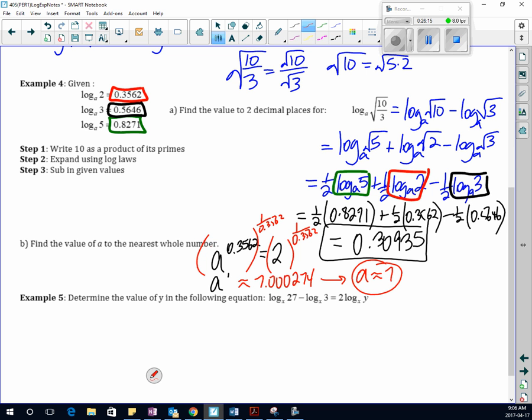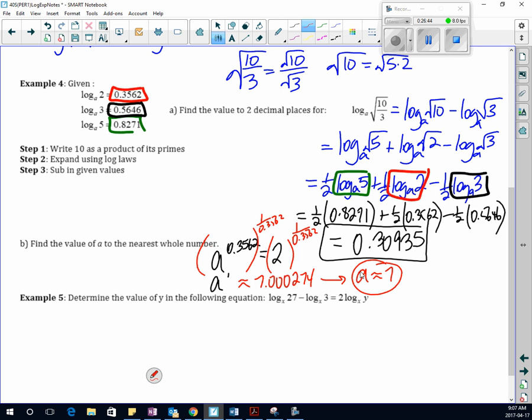Because, well, how would you cancel 0.3562? You know what I mean? It's like saying, if I have a to the power 3, how would I get to a to the power 1? I would 1/3 power both sides to get 1, right? So if this is 0.3 blah, blah, blah, then I'm going to be 1 over 0.3 blah, blah, blah to get the 1, right?